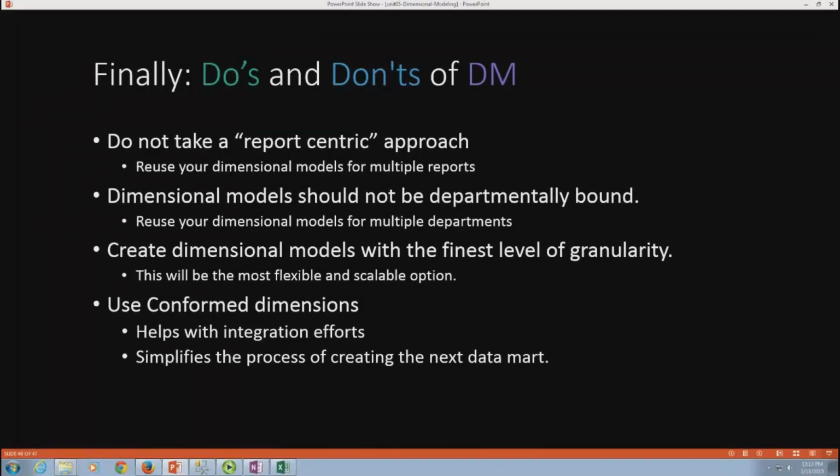Imagine you've got a customer dimension with 2 million customers in it, and one column you do not have is zip code, for whatever reason. And then some other dimensional model now needs zip code. What you don't do is a type 2 change and then re-add 2 million customers with a zip code. Now you've got 4 million rows in your customer dimension. You want to avoid that.